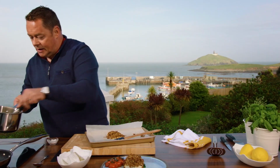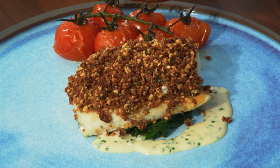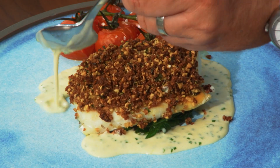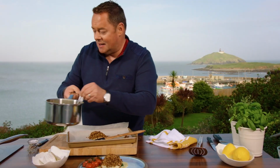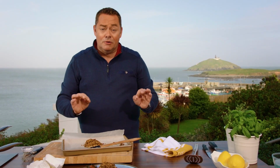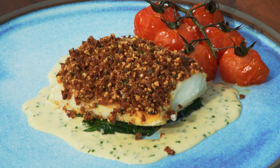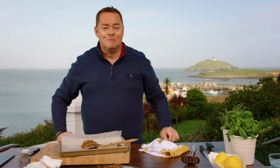For your sauce, give it one final whisk. Don't sauce over the fish, sauce around. So a nice little drizzle of this here. And the only thing I would serve with that is a little bit of mashed potato, baby potatoes, but that is a beautiful recipe for a gorgeous fish. And that's my haddock with a hazelnut crust, roasted tomatoes and wilted spinach.